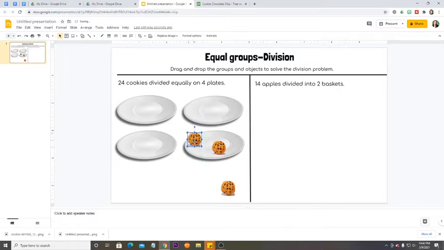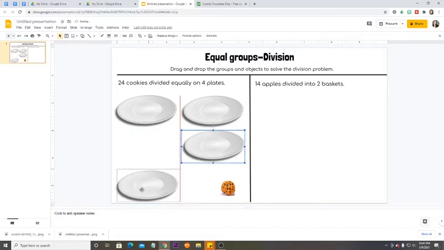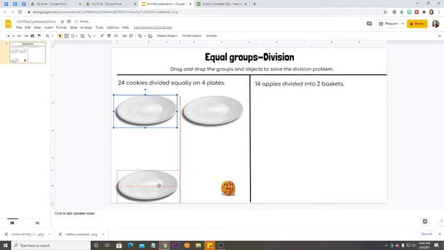Now I want to make sure that I can fit 6 on a plate, and it looks like I can. So this activity is ready to go. So let me just put all these back. Actually, I'm going to do Control Z. It's going to put them all back for me. I'm going to put my plates here in a pile as well for my students, so then they can move those as well.